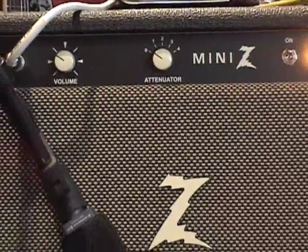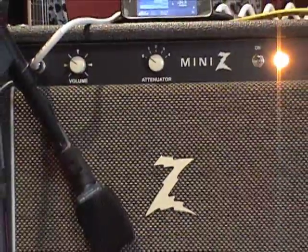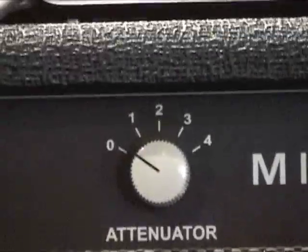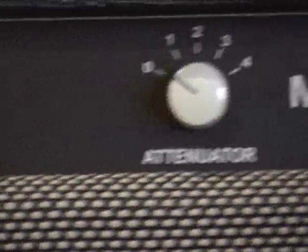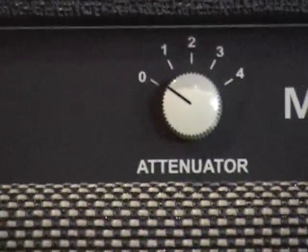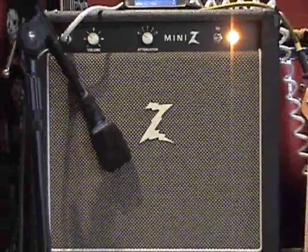But this is a single 10 combo from Dr. Z, tube EL84 based, got a little attenuator right there. We'll start it wide open to get going, but then we'll pull her up to 1, to 2, to 3, to 4. Yes, time to stop talking, time to start rocking.